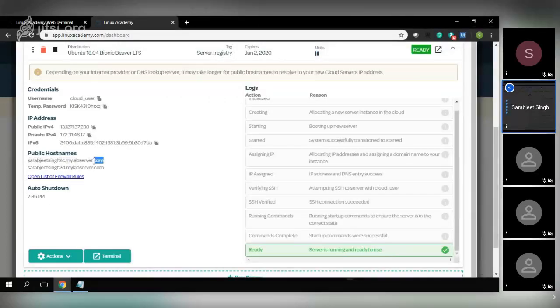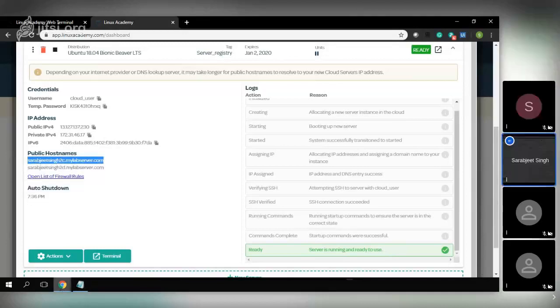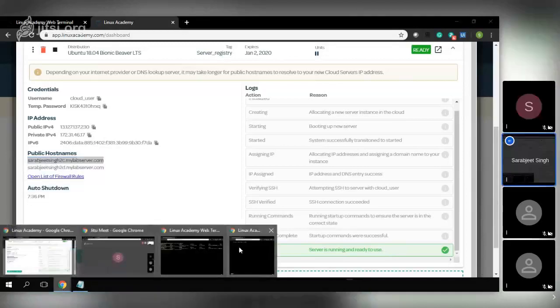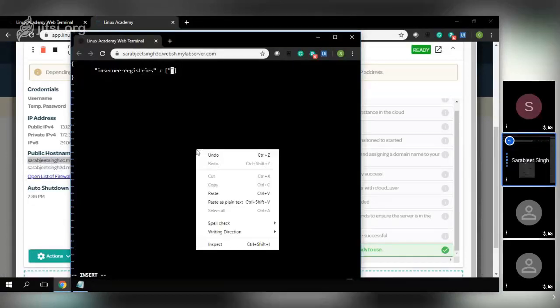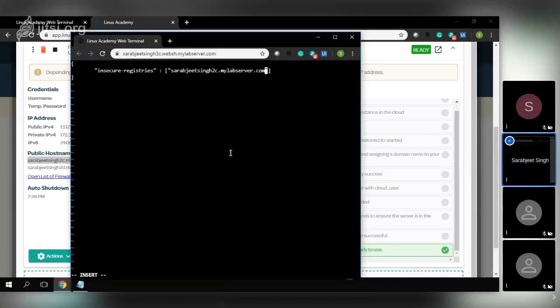So I have to put this public name over here. Okay, so I am telling the daemon that this registry is an insecure registry. I am explicitly telling it, don't look for certificates and other things, just log into this registry.